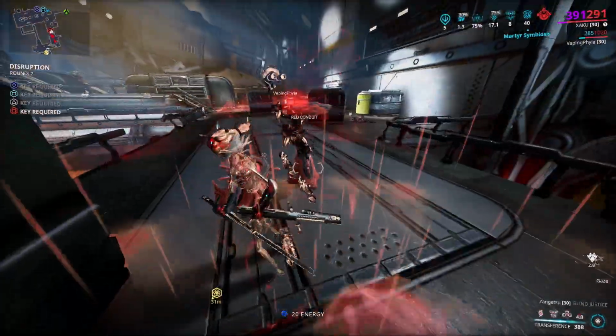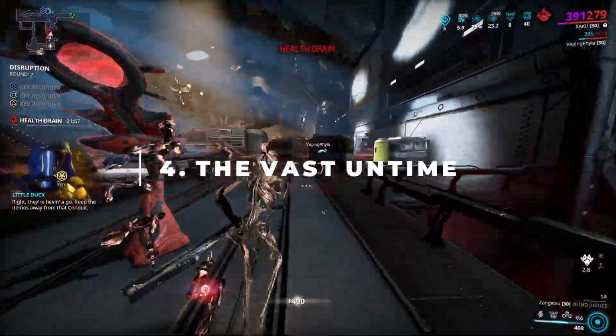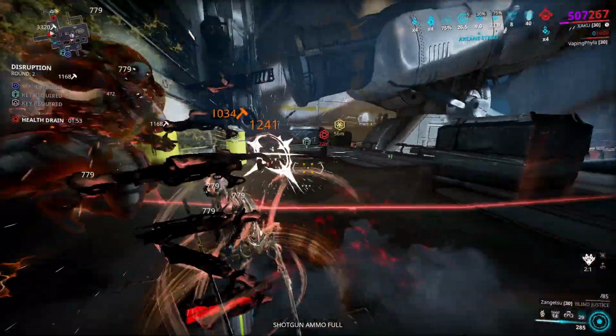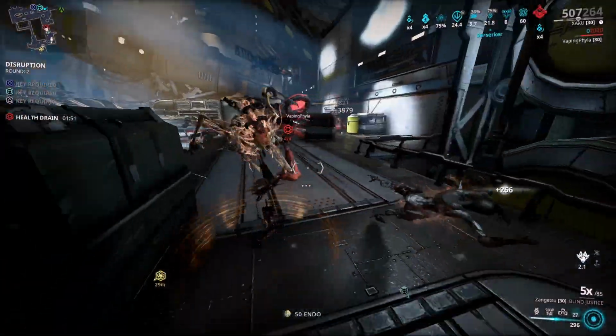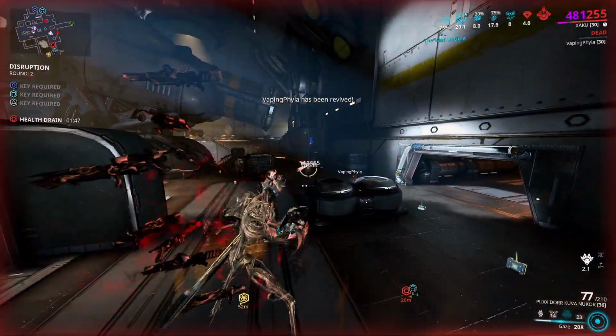Now last but not least, the Vast Untime. Shed your outer pieces, which slow the enemies by 50% and increase your dodge chance by 75%. Meaning it is 75% more likely you won't get hit from incoming damage.